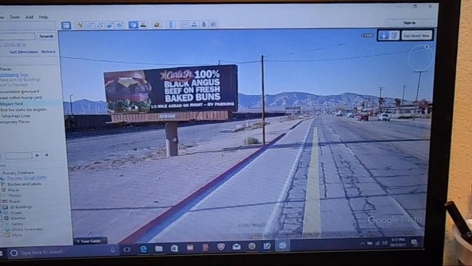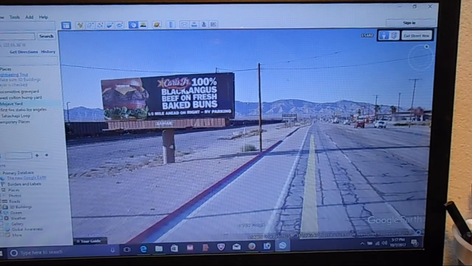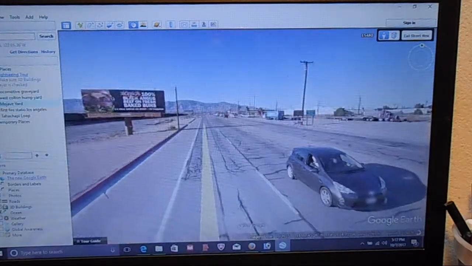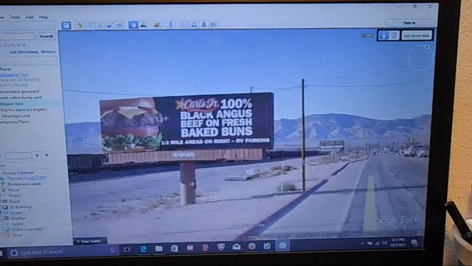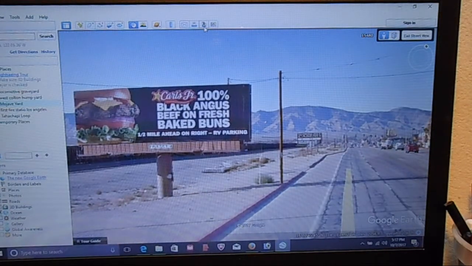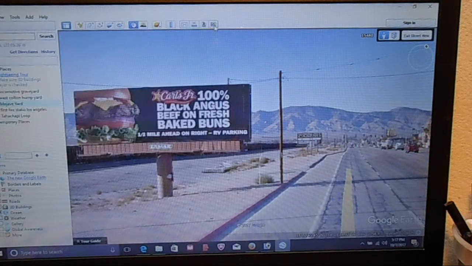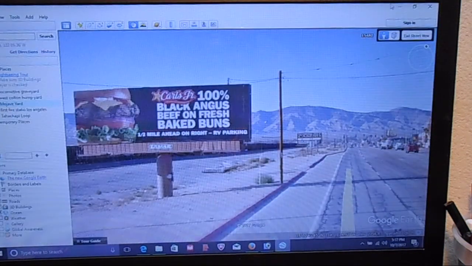So if you do want to use this picture of this particular billboard like I did, you can go ahead and zoom in, kind of get it as straight as you can. Go ahead and save the picture onto your desktop like I've already have, and you can bring it into Photoshop.